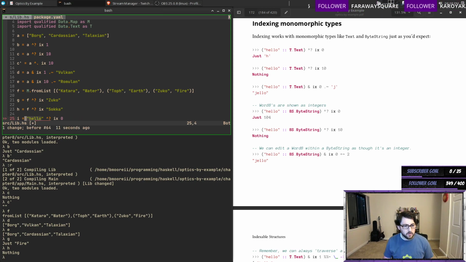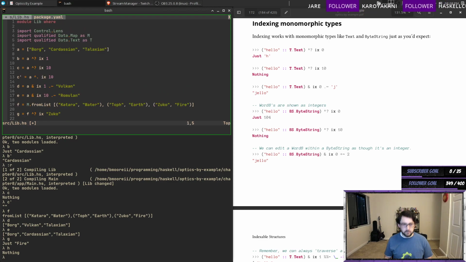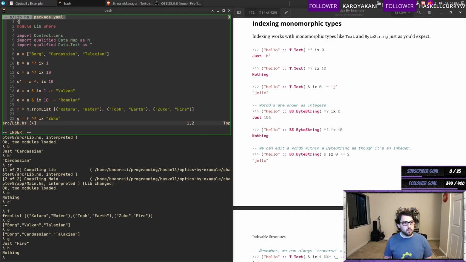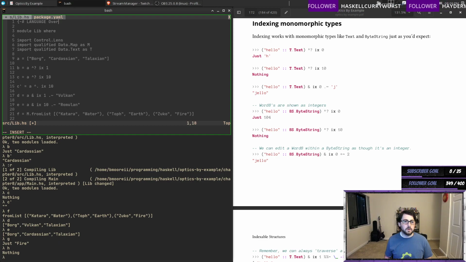Shouldn't that work? I think we just need OverloadedStrings. But why doesn't it suggest that to me? Language OverloadedStrings. Oh no. We lose this. That's so sad.